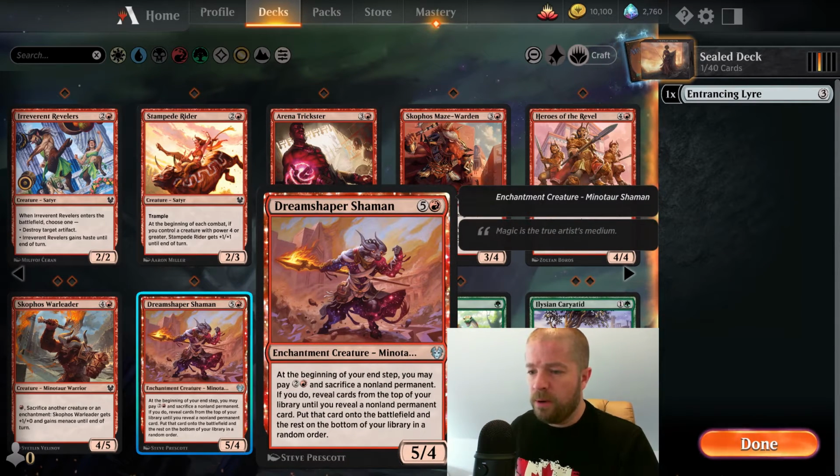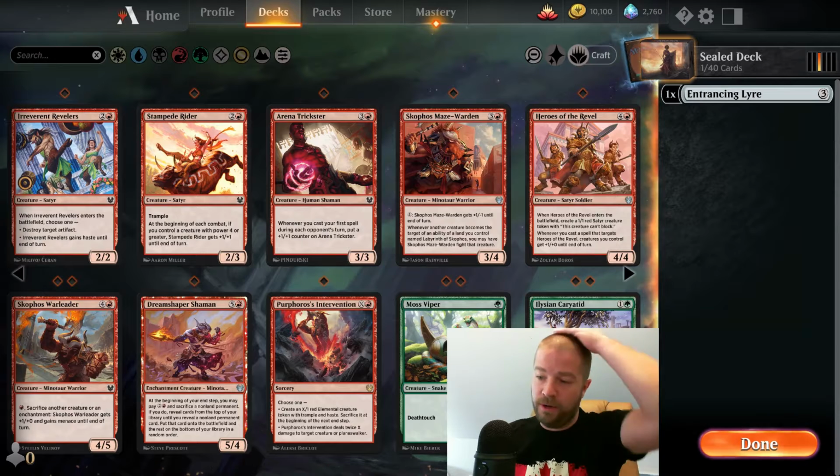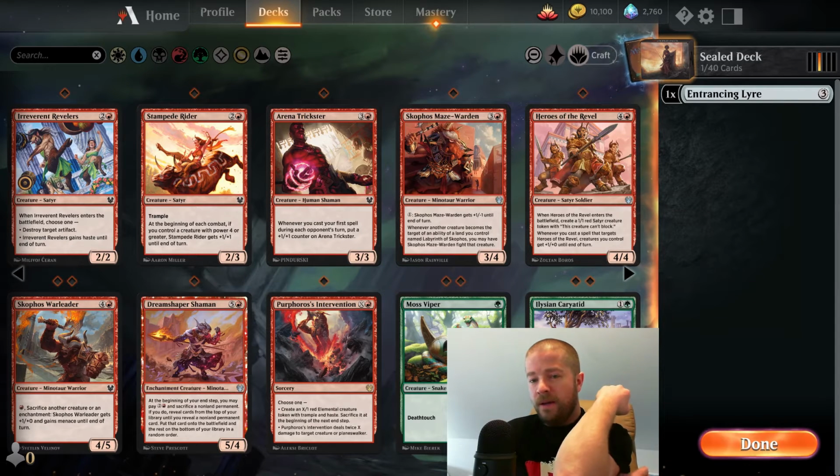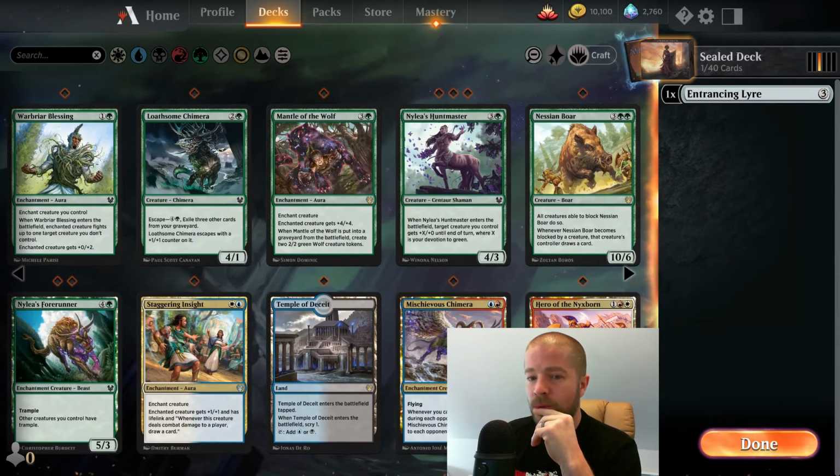Until you reveal a non-land permanent, put it on the battlefield. And you can do that at your end step. Like every time if you have 3 mana. Just reveal the top cards of your library until you reveal a non-land permanent. Put it on the battlefield and the rest on the bottom of your library. So it's not even like they have to go to your graveyard. So you're not at risk of milling yourself with that. That is a crazy good card. And I want to play it. But I think blue just pairs way better with green here.